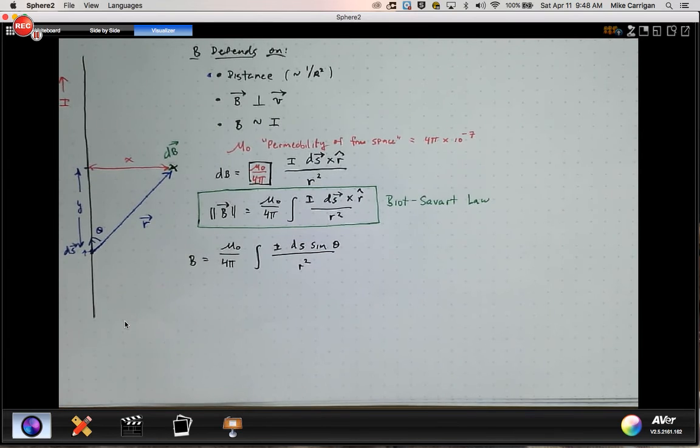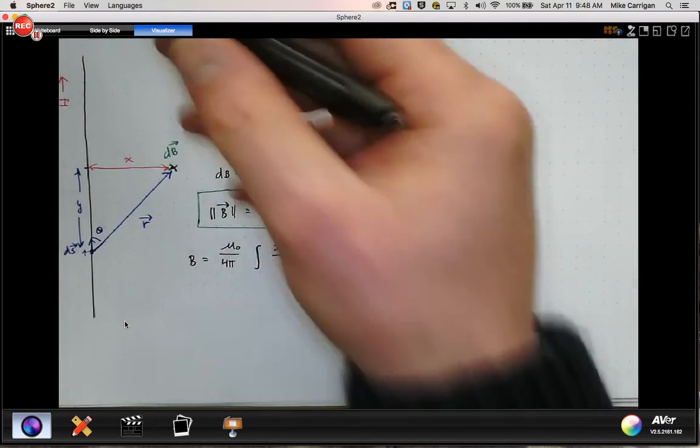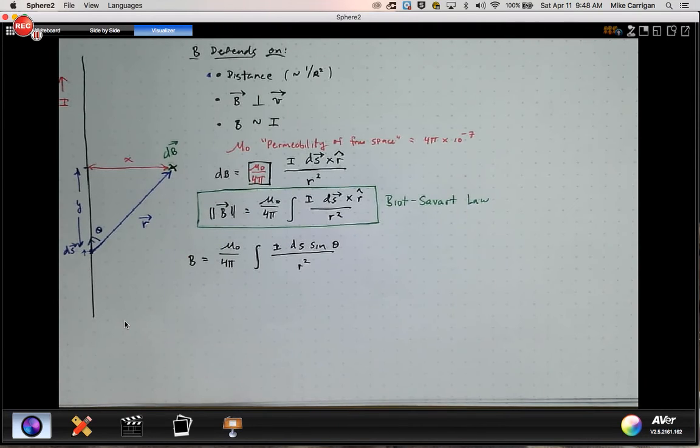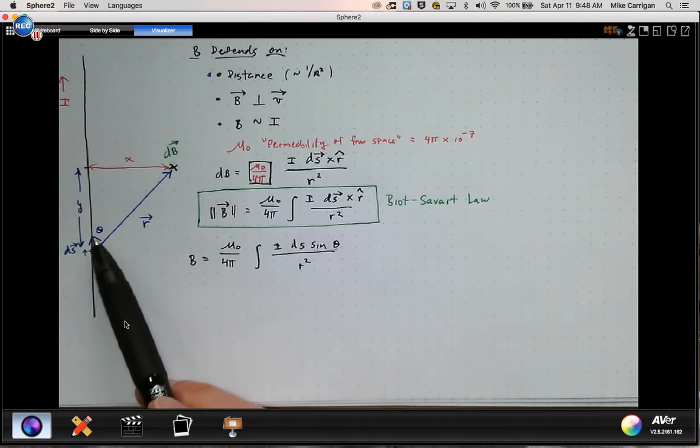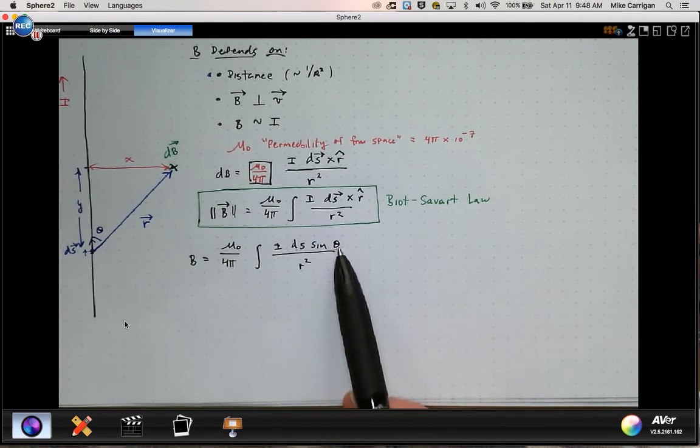You might think about our limits. Since this is infinitely long, I'm going to hang on to what we're going to call the limits. I'm going to put the limits in later because I'm going to actually change this sine theta in a minute. So I won't put the limits in yet. So how could we rewrite sine theta? We have an issue here, right? Because the thing that's actually varying is theta, but ds and theta have different dimensions.